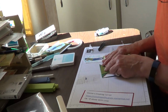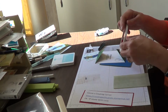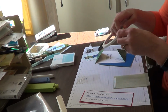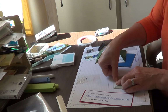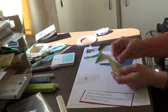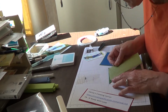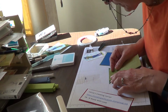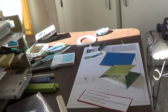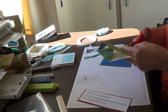Now to put the vellum down, tear and tape does not really show through the vellum. It's really good to use. So I'm just going to put a strip, maybe 2 strips of the tear and tape on the back of the vellum. Make sure that it's not upside down. Let me put it right at the top there. There we go. That has a little bit of an edge to it. Let me just trim that off. There we go.